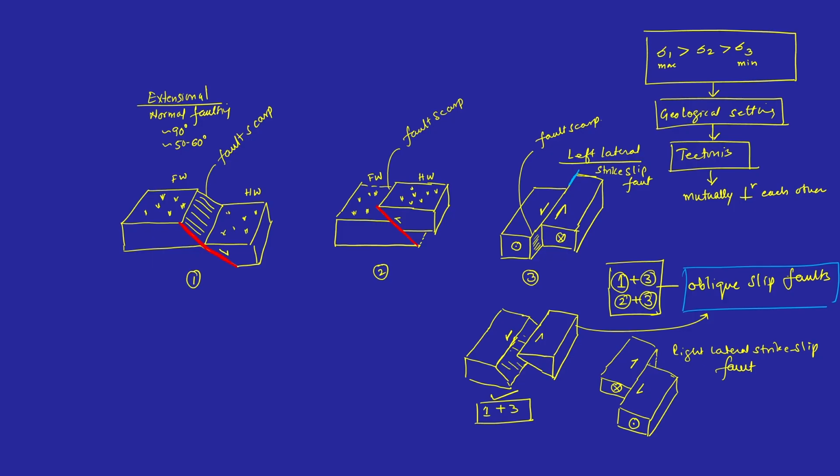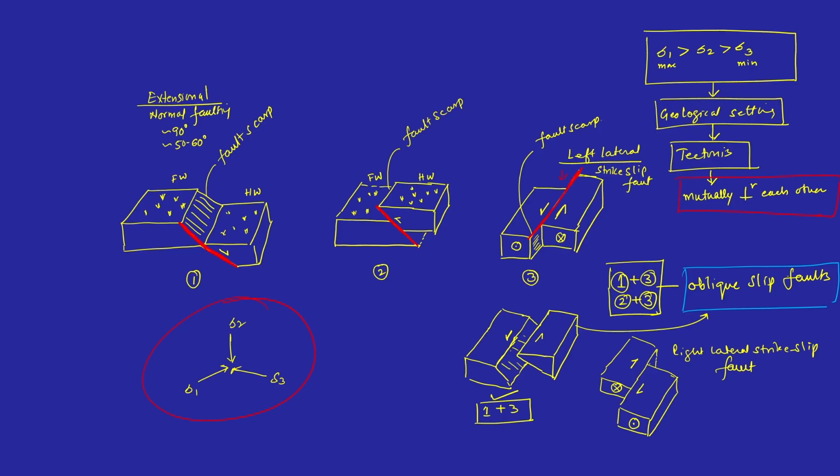Now coming back to the stresses we are talking about. So we see that you have sigma 1, sigma 2, and sigma 3. Okay. How will it be effective in terms of different faulting? Now, as I told, if we consider this relationship of sigma 1, sigma 2, sigma 3, in a geological setting, we take them as mutually perpendicular to one another. And then in different tectonic environments, how will it actually be?